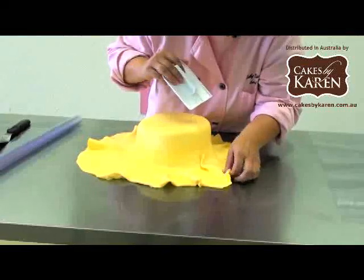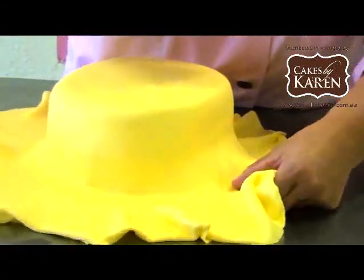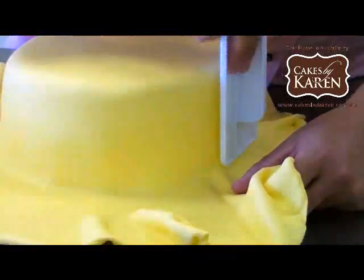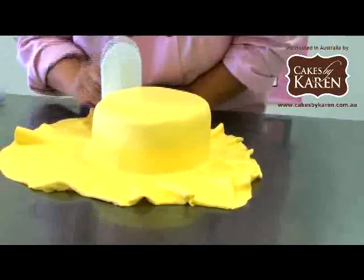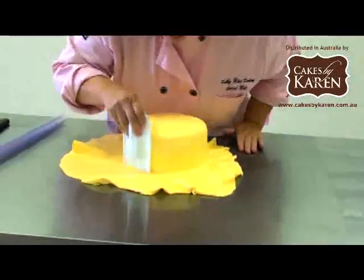So instead of doing that, what I'd rather see you do is pull it back out away from the cake, and as it's stretched out away from the cake, use the fondant smoother very slowly. Don't rush stretching it. Just go back and forth, and that stretches it into the shape of the cake. If there's anything you need to remember, remember that. Don't be tempted to smash down a little pucker. Just pull it back out from the cake and you can fix it.